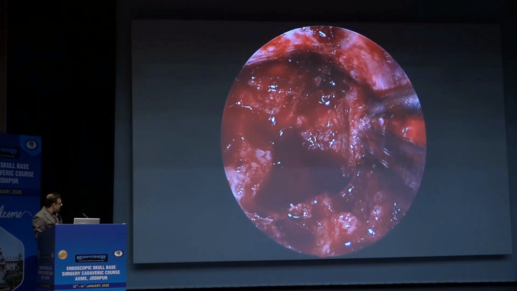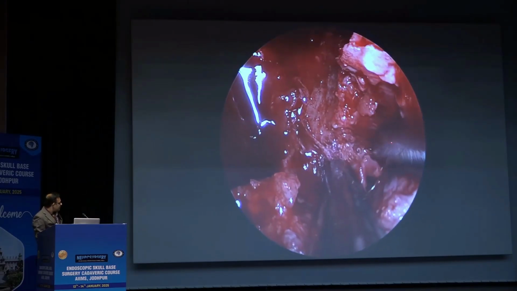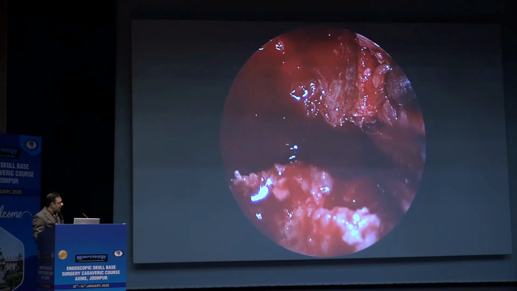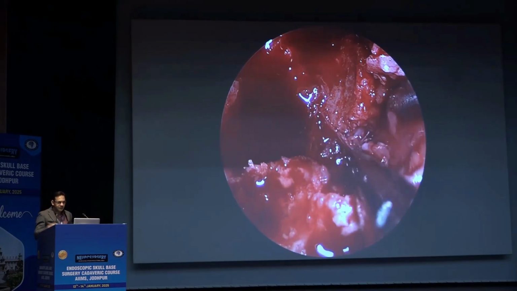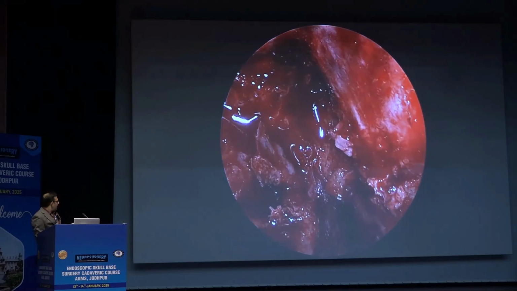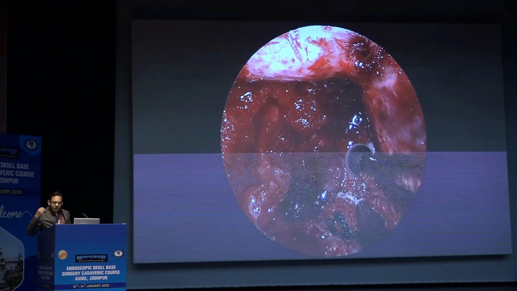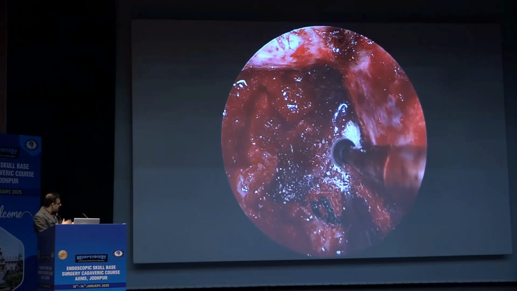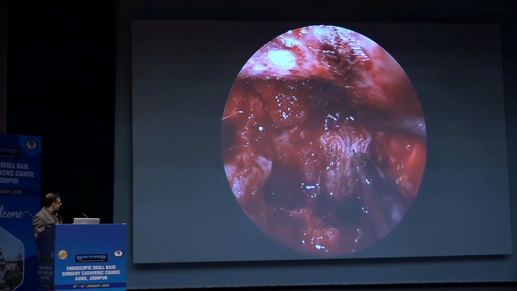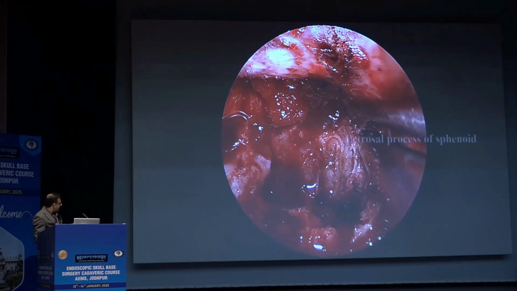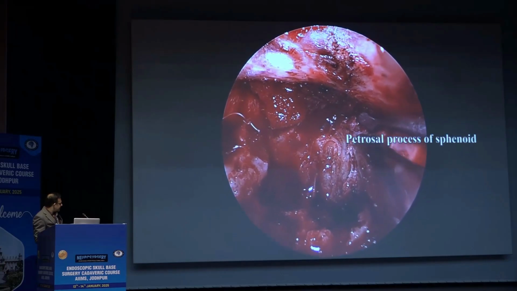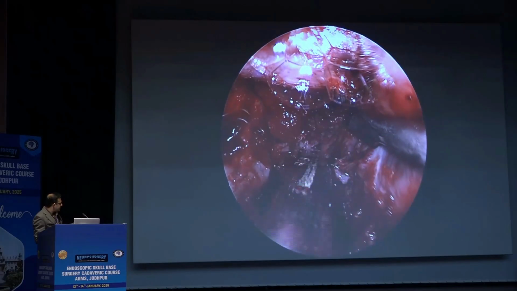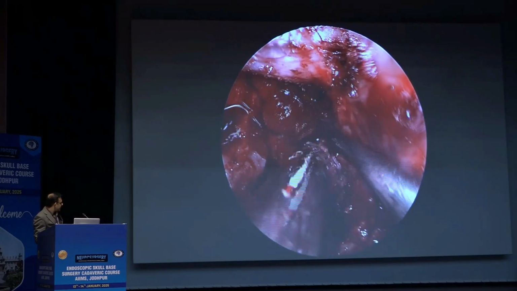Again, we are now dislodging the petrosal process of sphenoid bone, and here we will be able to identify the sixth nerve using electrophysiology. So whenever we get venous bleeding, we use gel foam to stop the venous bleeding. And as we drill posteriorly, now this is drilling the upper surface of the petrous apex. Now, as he's a child, you can appreciate a very interesting anatomy. We can see the petroclival fissure, we can see the petrous apex, and the petrosal process of sphenoid bone being disarticulated here.